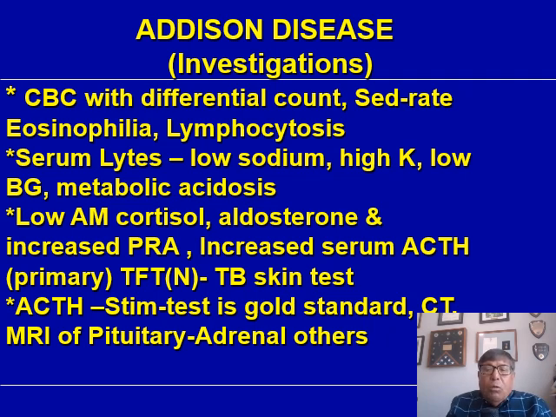Again, the time-honored measurement of AM/PM cortisol is very helpful because both AM and PM cortisol will be low, and aldosterone will be low. However, plasma renin activity will be high, since plasma renin controls the mineralocorticoid, and that comes from the kidney, the juxtaglomerular apparatus. A TB skin test should be done, and the diagnostic one is the ACTH stimulation test, which is the gold standard. CT scan or MRI of the pituitary gland, depending upon the cause that you are suspecting. The moment you have a suspicion, or any initial lab which might suggest Addison's disease, the patient should be referred to a specialist, an endocrinologist.